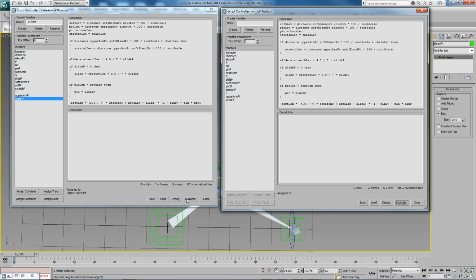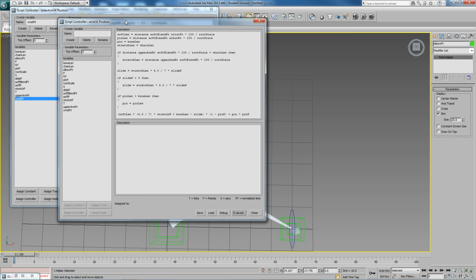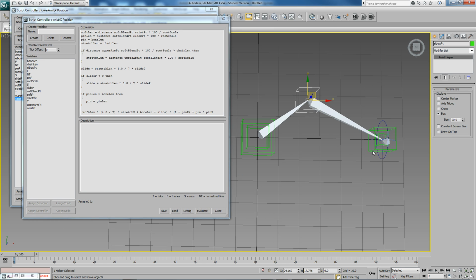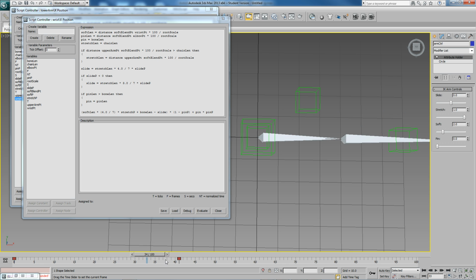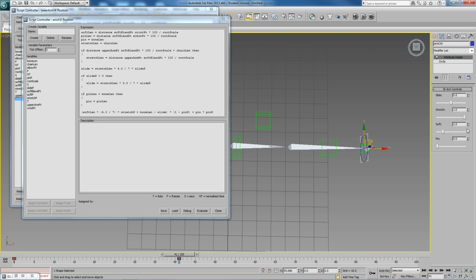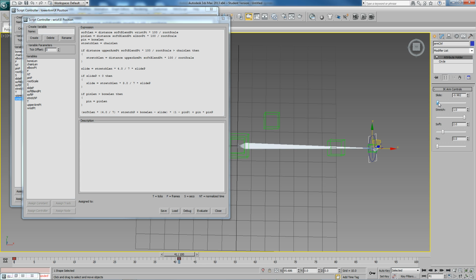So if we evaluate those two scripts and move it over, now what you should see is as we stretch our chain, we can still slide the elbow back all the way or all the way forward.